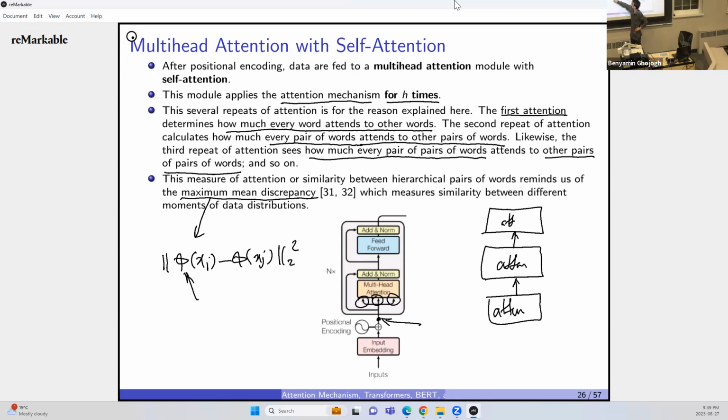So in kernel, you have some mapping functions to the Hilbert space, okay? So you have some mapping from xi to the Hilbert space, the reproducing kernel Hilbert space. And then you calculate the distance between these two, okay? And it can be seen as a distance between the kernels. But what does it say? It says basically, assume xi is from some distribution. Assume xj is from another distribution, okay? I want to compare two distributions. One solution is that you compare their means, right? Another solution for the difference of two distributions, you compare their variances.